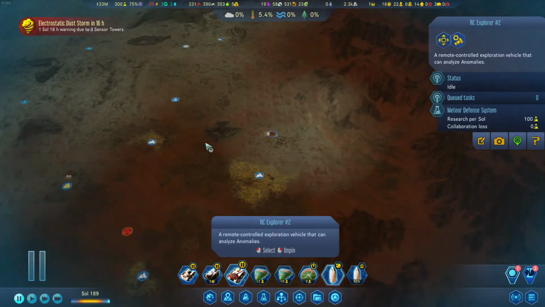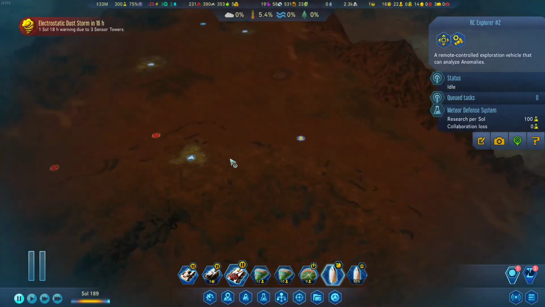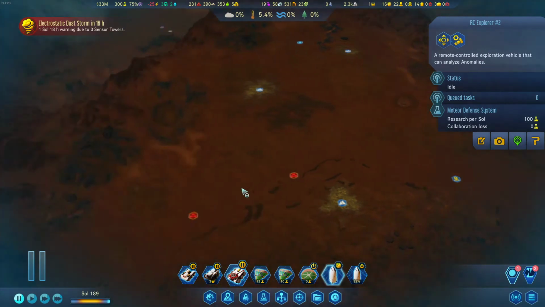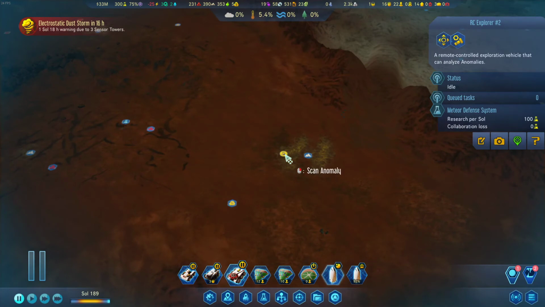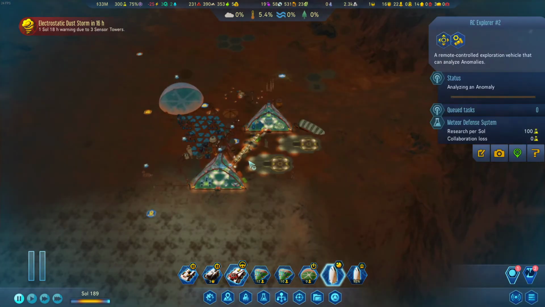Laura, you're already out in danger anyways. You can... What was that? There it is. Okay, you can go and scan the anomaly. And when you're finished, you can leg it back to base.